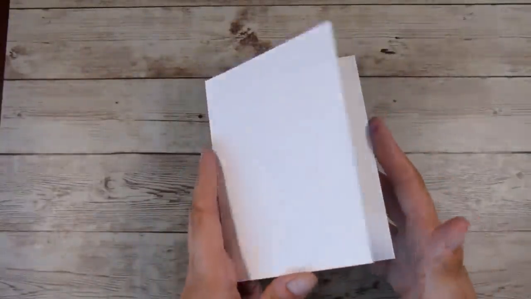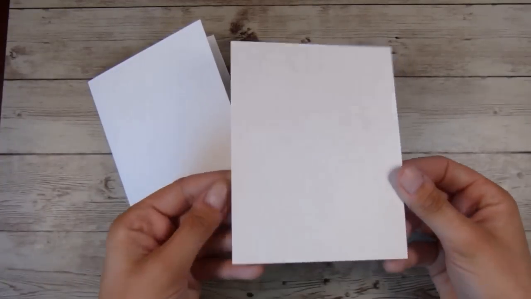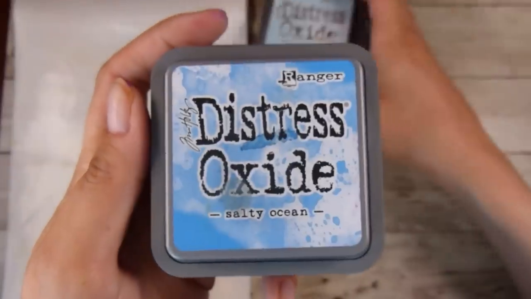Hi there, it's Natasha. Thank you so much for joining me today. Today we're going to be creating a card using foam rollers to achieve a really nice smooth ink blend. Ink blending is done lots of ways, but a really popular way is to use the mini ink blending tools.